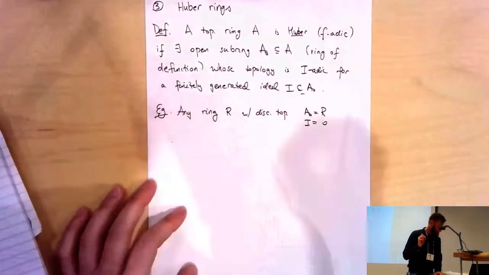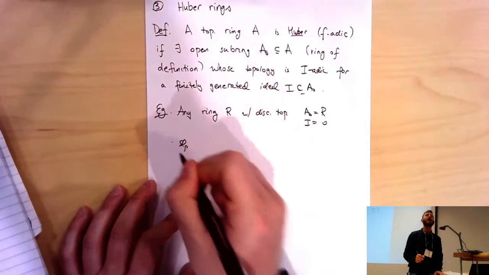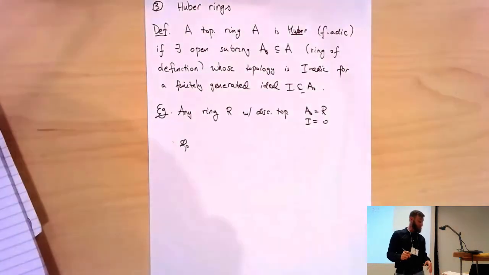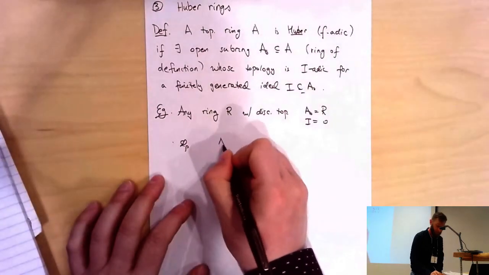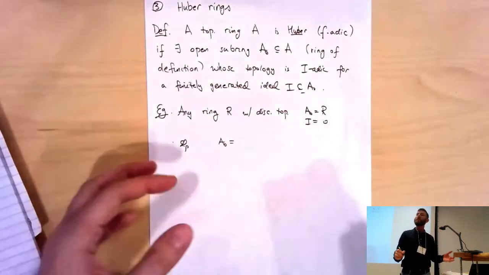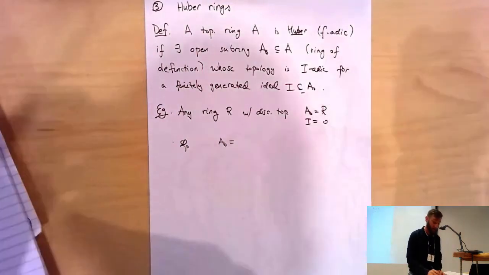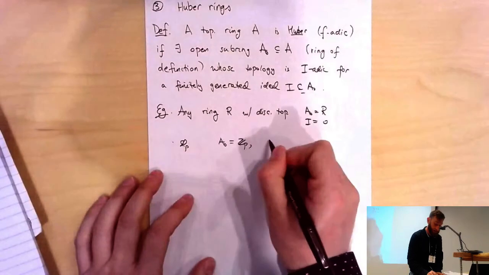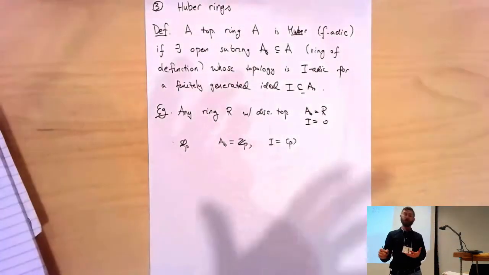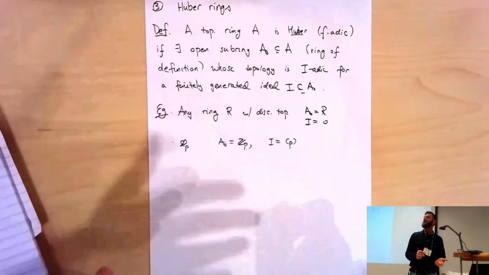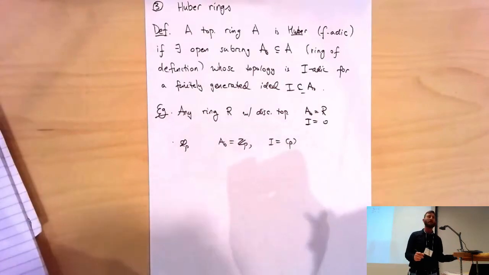One bullet point. Okay, next example will be the field Q_p, or any p-adic field, or any non-Archimedean field whatsoever. And it's the A0 there, an open subring whose topology is generated by an element, or rather by an ideal. So how about Z_p? Then the ideal can be p, right? The ideal generated by p generates the topology in Z_p. In fact, Z_p is complete for that topology, and Z_p is contained as an open subring in Q_p.